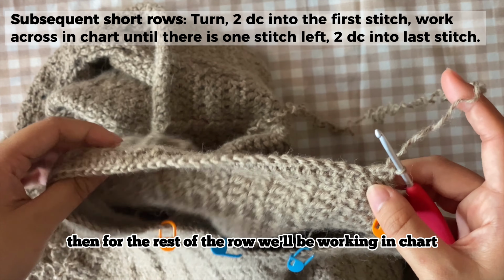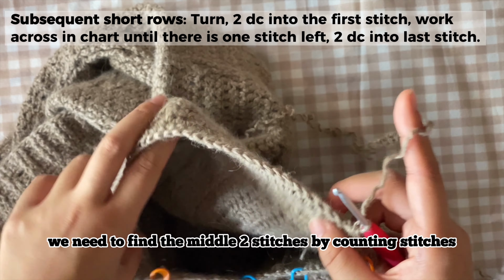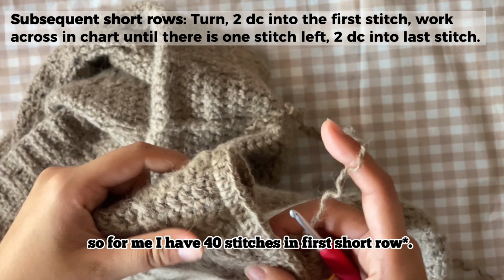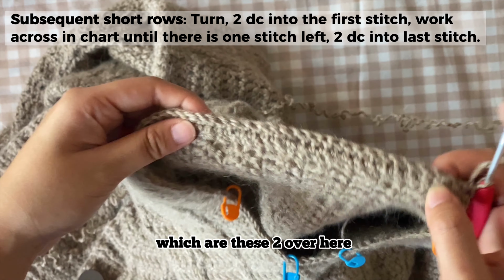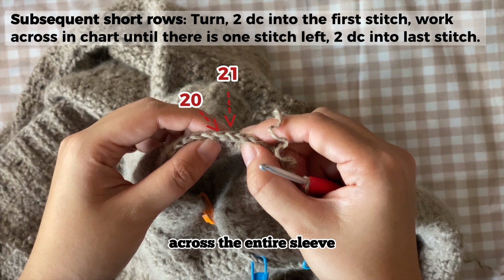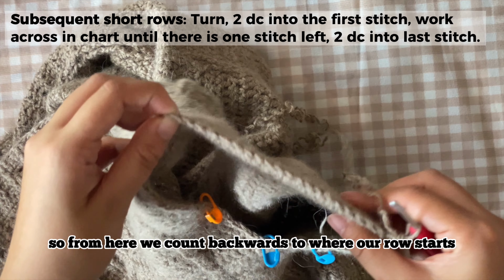Then for the rest of the row, we'll be working in chart. So to figure out which stitch we start with, we need to find the middle 2 stitches by counting stitches. So for me, I had 40 stitches in row 1, so the middle is 40 divided by 2, which are stitch 20 and 21, which are these two over here. So for the chart to be centered across the entire sleeve, these 2 stitches will be stitches 8 and 9 of the chart. So from here, we count backwards to where our row starts.